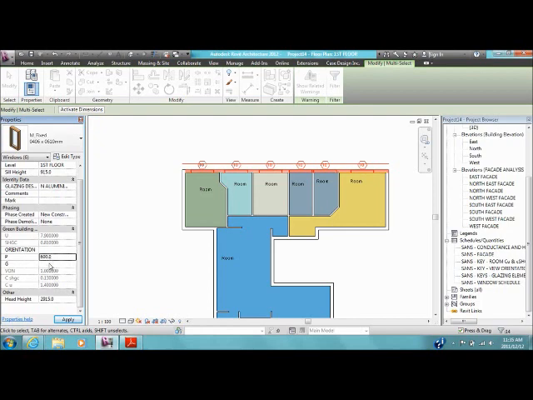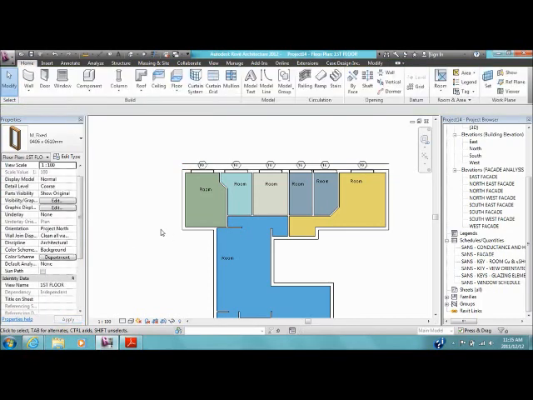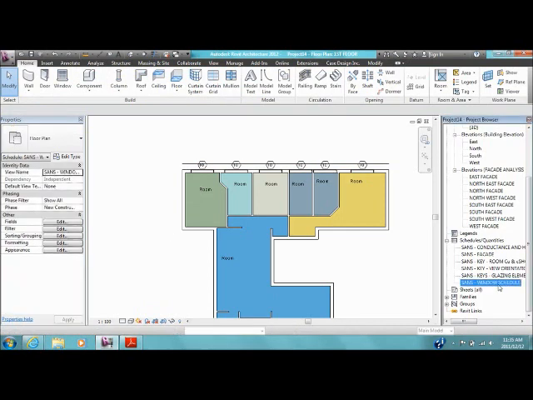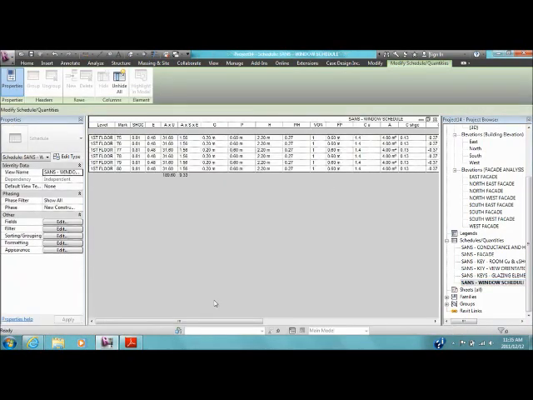At this stage, if I knew the G value, which is the top of the window to the bottom of the overhang, I could input that as well. I'll just say, listen, that's 200 millimeters, and I fill that in, which means I can now go across to my window schedule, and then my calculation is performed. My total allowable conductance for those windows, as well as my total solar heat gain. The calculation is instantly performed.